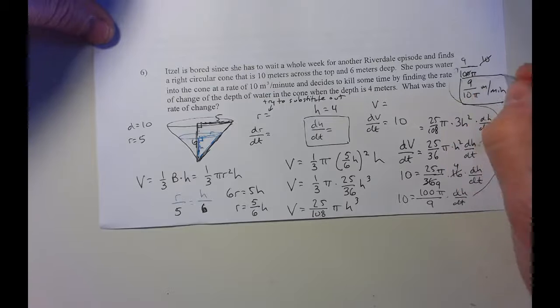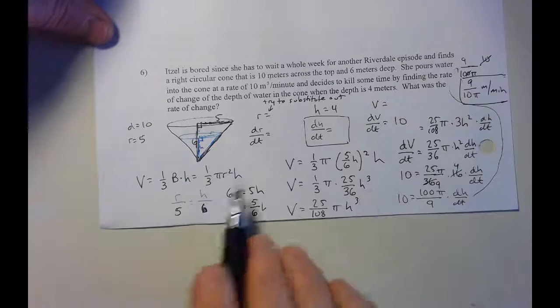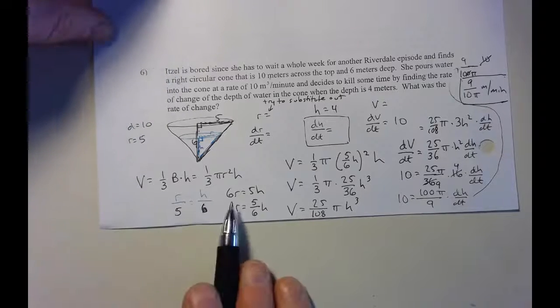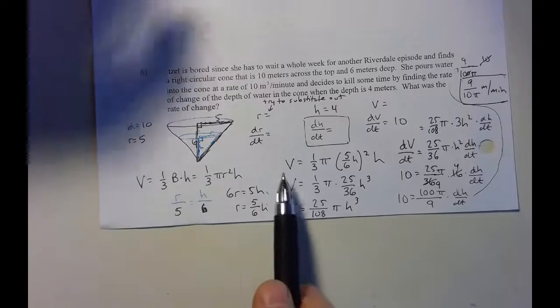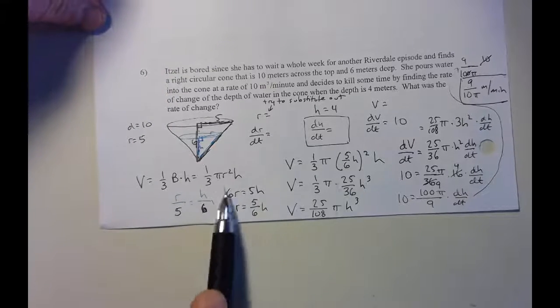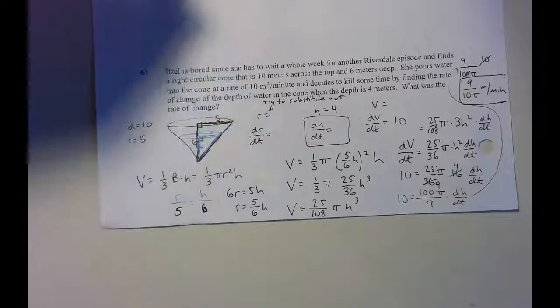So the tricky part about this one is just at the very beginning, where we have to set up that ratio for the similar triangle. As you look at my work, as I post results, if you're having trouble with it, look at that part, because that's usually where people get messed up.